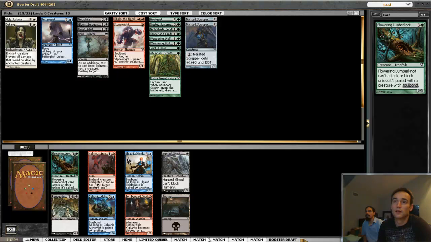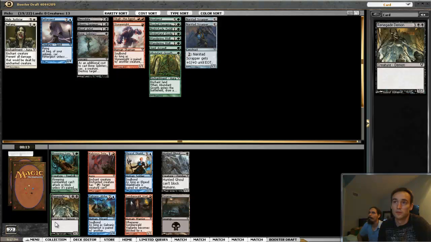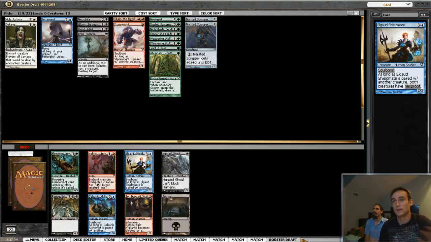I'm considering which of these blue guys. Neither of them are high pressure, so I'm not crazy about them, but this guy gives hexproof, which is nice given the amount of removal we've been seeing. The real question is, is it this guy or a jump into some demon that's not so great? What's the other blue, though? He can untap, whereas this guy gives something a little more useful, hexproof.